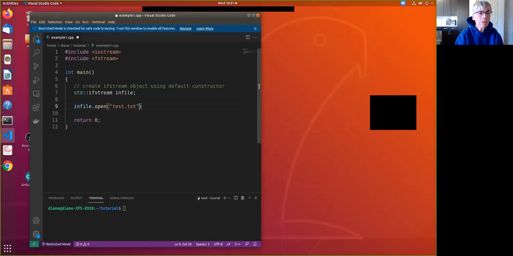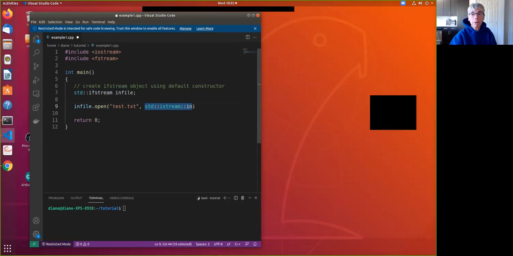Right, so we give it the name of the file to open. And then if we tell it we want it to open it for input, std::ifstream::in. Now, you can leave off this argument because when you're using an input file stream, ifstream, typically we're going to open that to read information or for input. And so if you leave out this argument, this is actually the default mode it will open in.